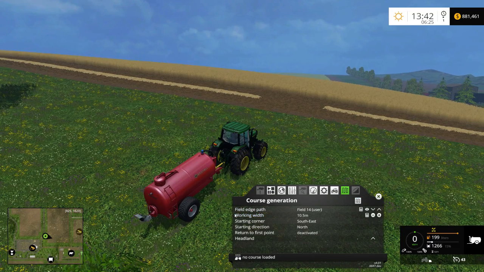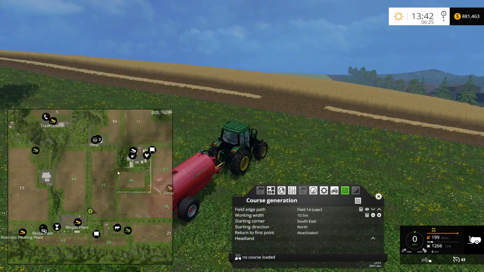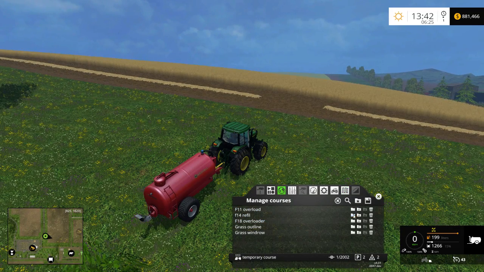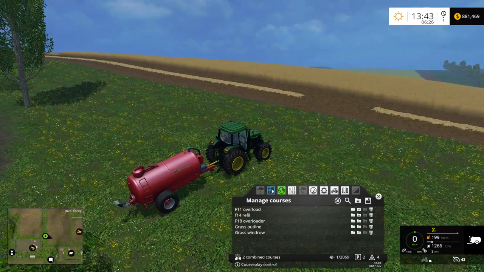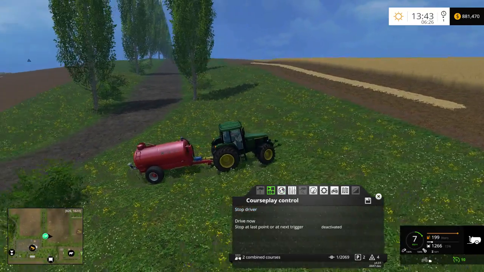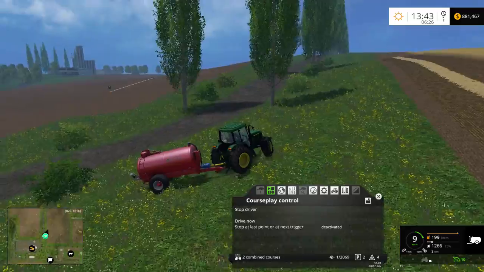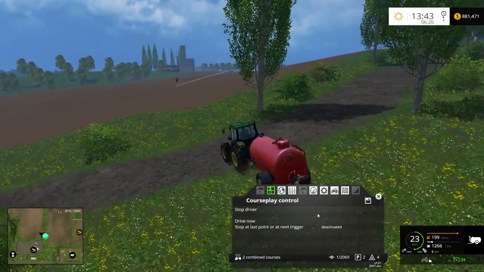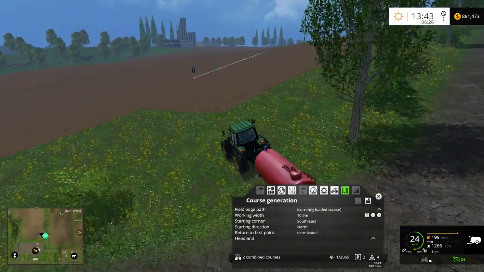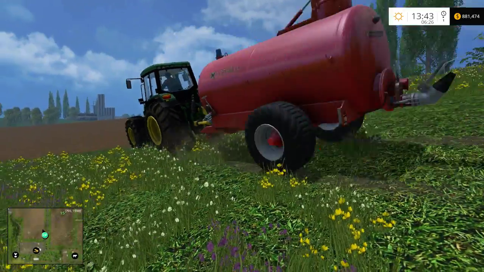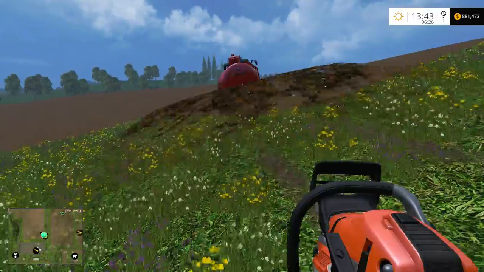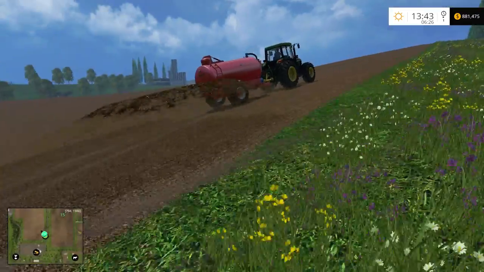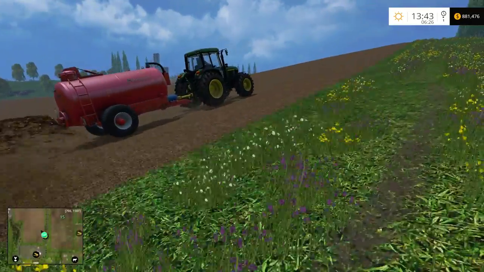So we're on field 14, verify we're on field 14, which is right here, yes. Then generate the course once again, and then load it to field refill. Let's try that again. See, it does that from time to time, so if that does happen, just do the course over again, because for whatever reason, sometimes you may have accidentally put it on the wrong course. Alright, so he's going to go to the very first point there. He's going to start spreading slurry, like so. As you can see, he's spreading slurry, and he's probably going to run out soon.